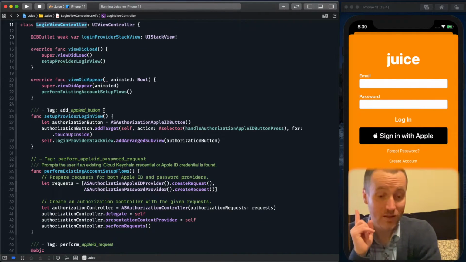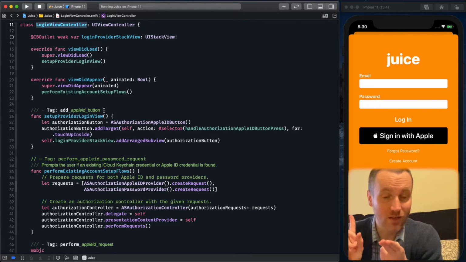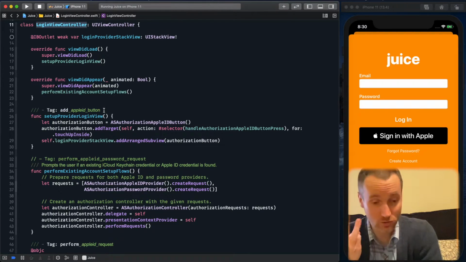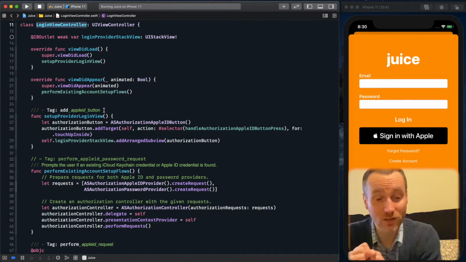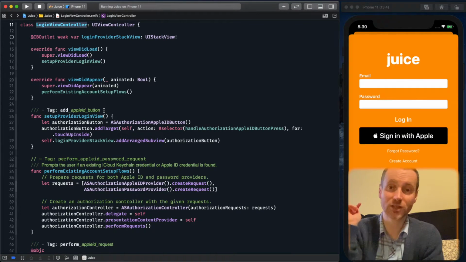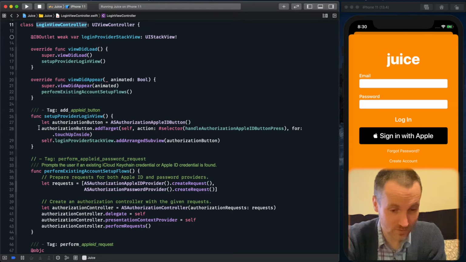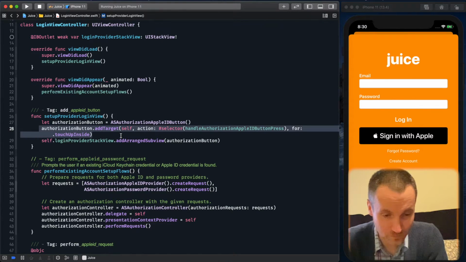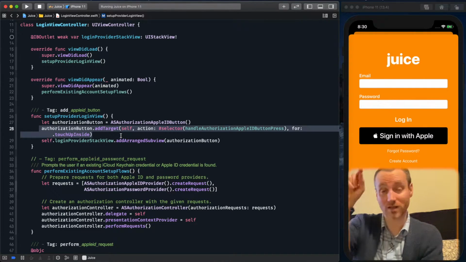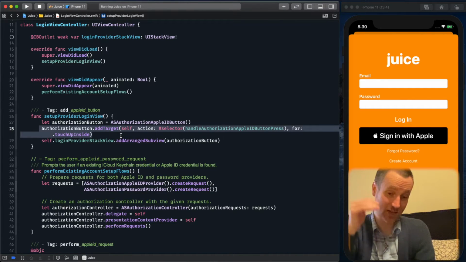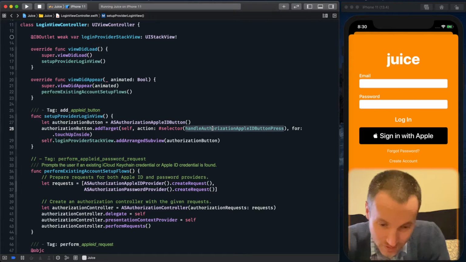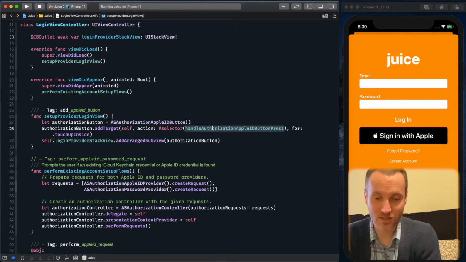Okay, so what we've learned so far is that this example has only two view controllers. We have the view did load on the login view controller, and then the view did appear in the login view controller. There's some setup code to set up a touch event. Touch up inside means when they touch down, and as soon as they lift up, that message is sent to this method here, handle authorization Apple ID button pressed.